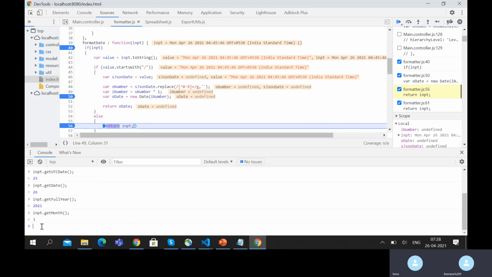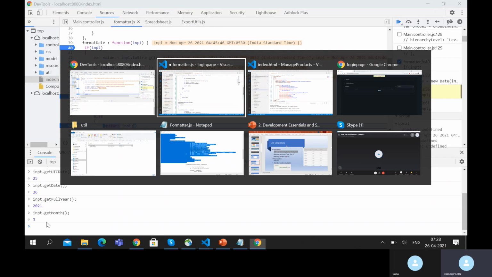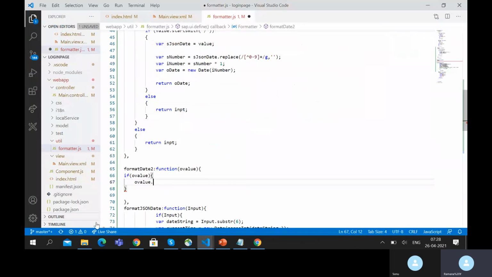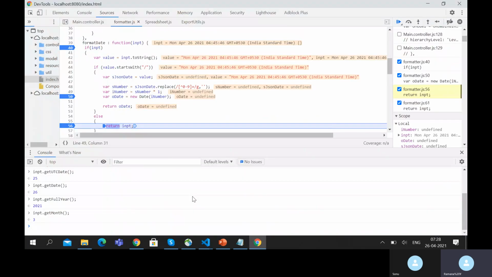Whenever we write month, it starts from zero. I don't know why, but in JavaScript it starts with zero. This has been in ES5 also. There is a logic behind it, I think. So it always will be a value less, so we have to use +1 whenever we are writing the logic. That is one important thing to remember, because that will mess up all the date logic if you mistakenly do not look into it.